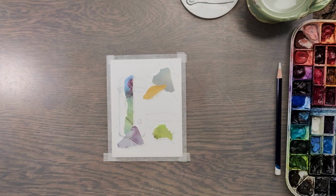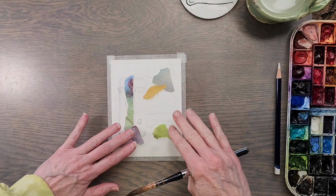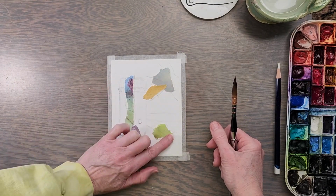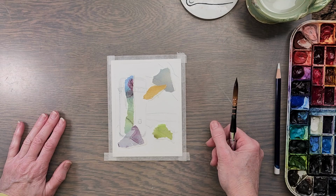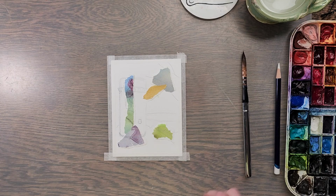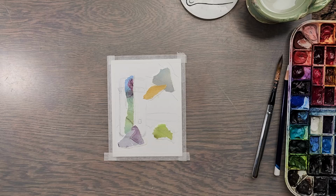Okay, so I have a new picture that I'm painting from, and I did another smaller collage, used lighter scraps of paper in my collage, and then I sketched on what I want to paint. I think I would like to put just one more piece on there, so bear with me while I find something that I can use.